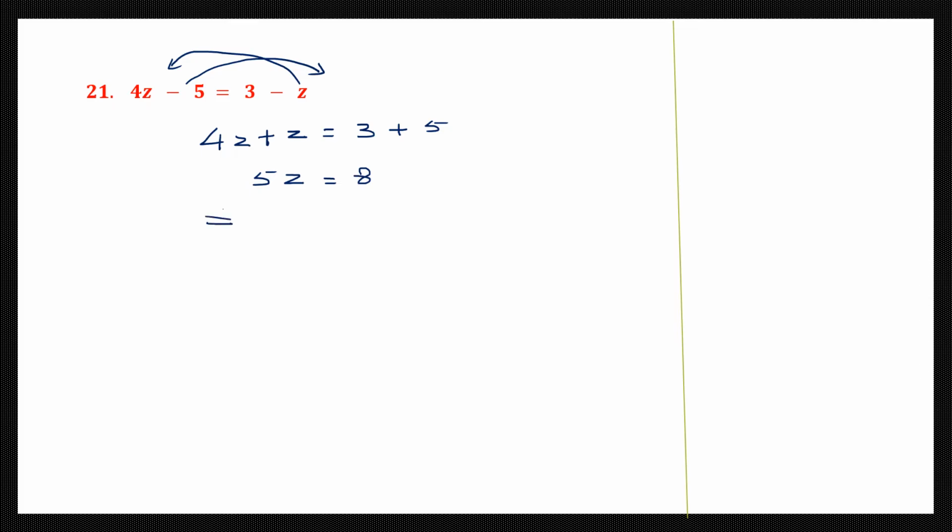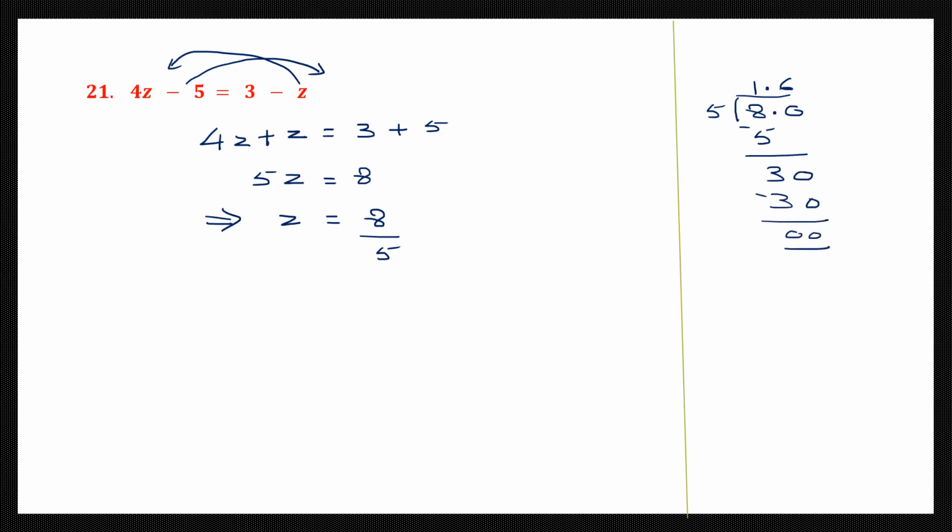So now we can solve for z. z is equal to 8 divided by 5. Let's divide 8 by 5 and see what we get. 5 ones are 5, minus 3. Now I'm going to continue my division by putting a point. I carry the point up. Now I can put a 0. Bring that 0 down. 30. 5 sixes are 30. So my answer is 1.6. So I have solved for z. z is equal to 1.6.